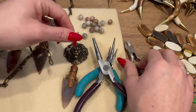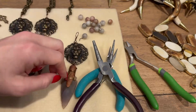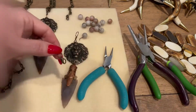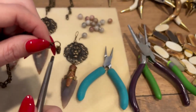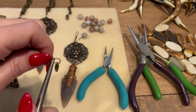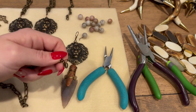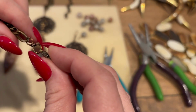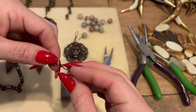Yeah, so I love the idea of this jade, jasper, I keep on saying jade. I love the idea of using the jasper. I think it's so pretty. But I suffer from migraines, and sometimes when I wear really heavy necklaces, oh man, I'm asking for a headache. So I try and keep in mind that other people might have the same issue. I really don't want to wear or make something that's really uncomfortable to wear.